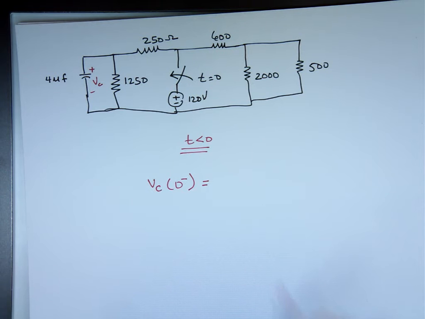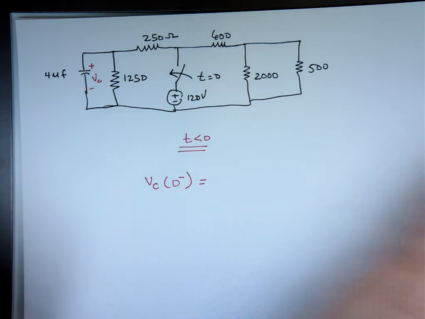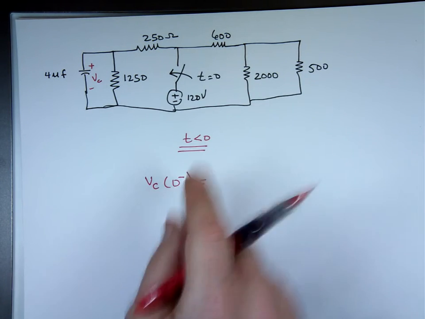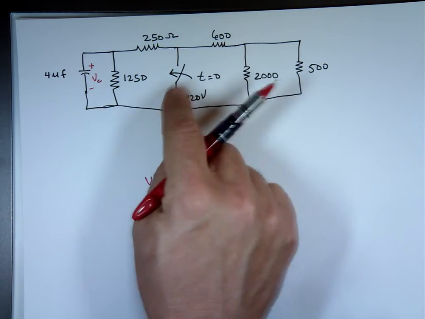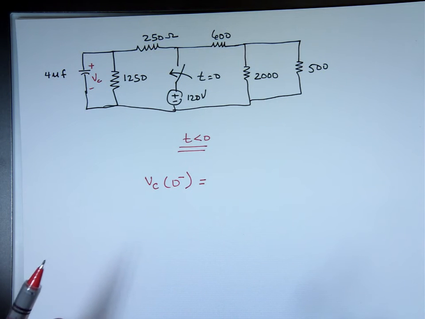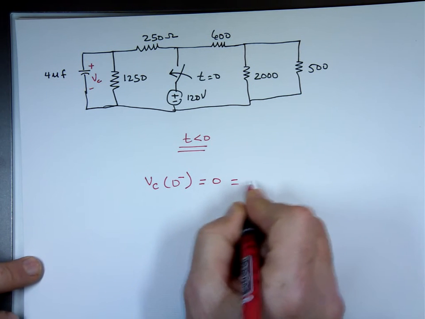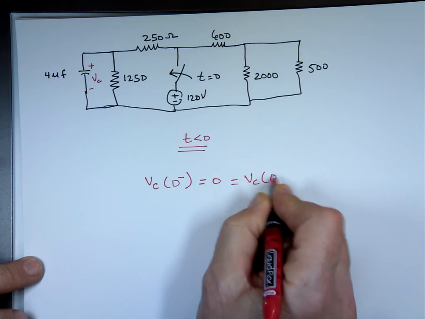Like before the switch, t equals 0, that's the time you close it. So when you go to the lab and you move that switch, that's the 0 time. So right before that, before you move that switch, what was the voltage right there? 120? Before you close it? It will be 0. There was nothing in the circuit. There's no source, right? This is not connected. Which means the voltage across the capacitor is 0 plus.